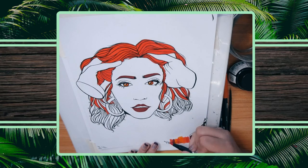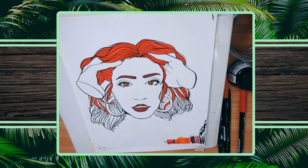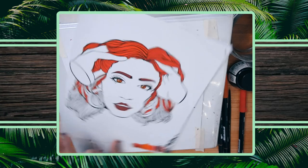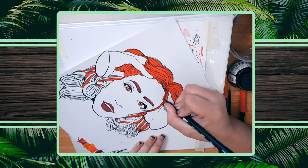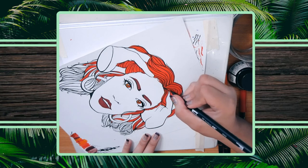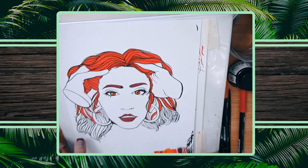Okay, so I'm gonna see which shade I can add to make this a bit darker, because I wanna put streaks of a darker red in there. So I'm gonna have to combine. Yeah, so like this light tan will be nice to make a bit more of a burnt red.